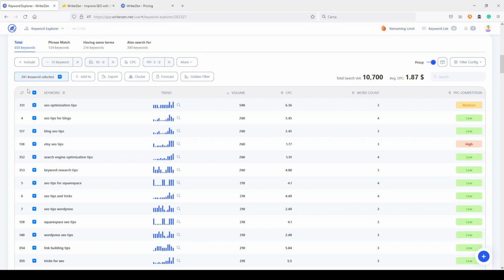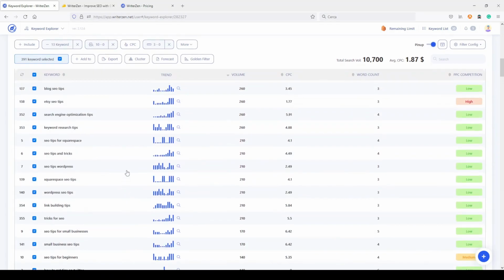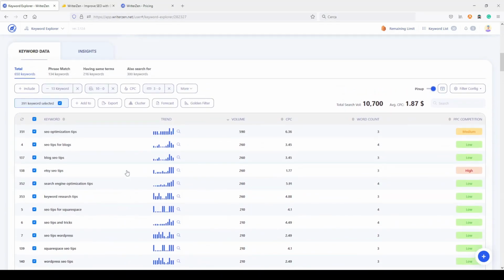Now, if I select here, I have 391. Usually, I like to have between 300 and 400 keywords in this first list if I want to find a keyword inside a very generic topic, as in this case. So 391, I'm happy with this filtering.